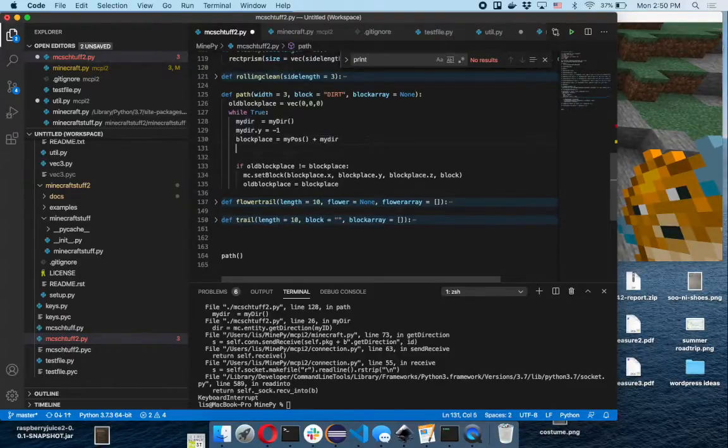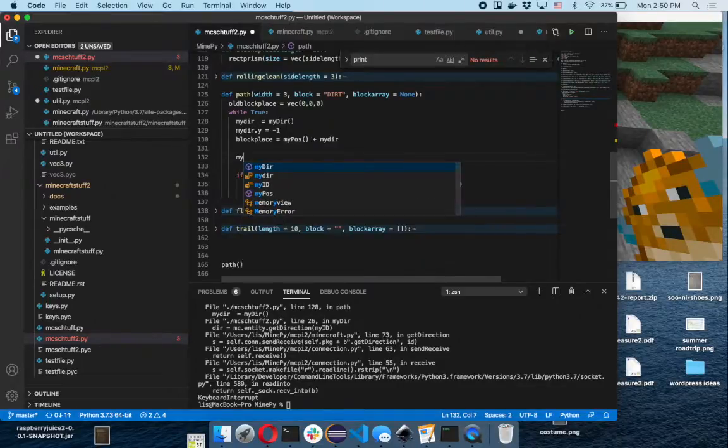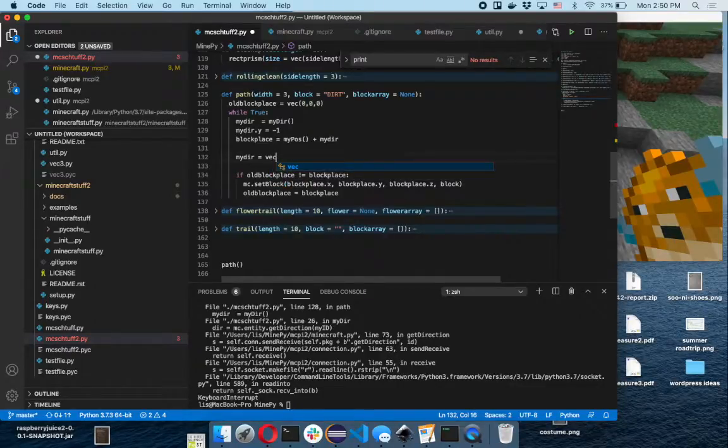So if my direction is a vector, I don't care about the y, I'm just going to look at the x and the z. If it is 1, 0, 0, then I am pointing in the positive x direction, and I could stick over here a -1 and a 1 in the z direction to create a path that's a little bit wider.